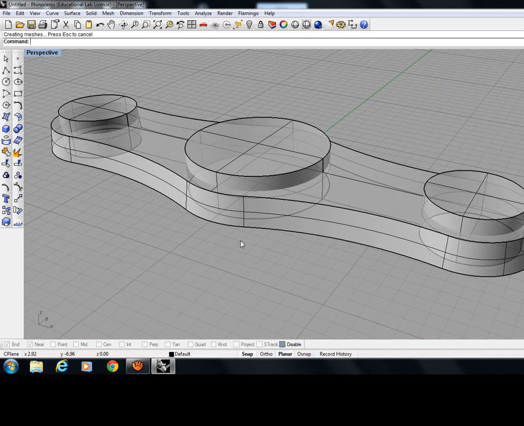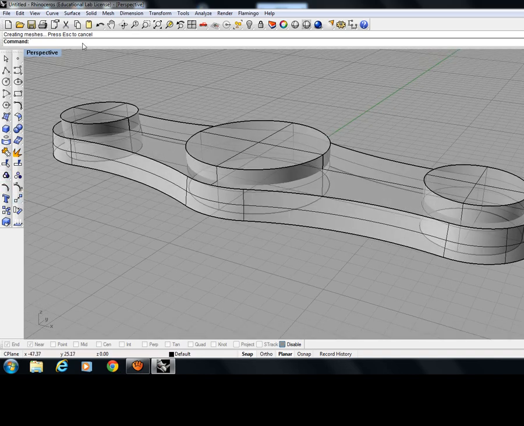Okay, the base doesn't need to have cylinders and then the base apart. I need to make it one solid. In this case, I'm going to use an option called Boolean Union. This option is for you to put together different solids into one. That way you don't have different meshes.